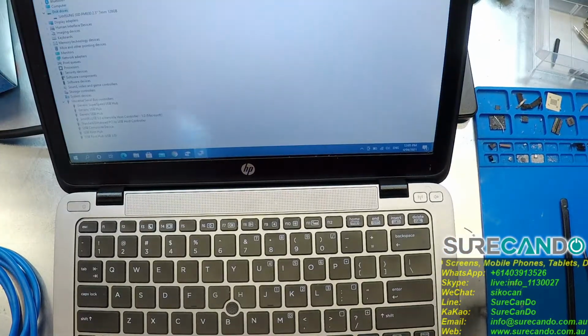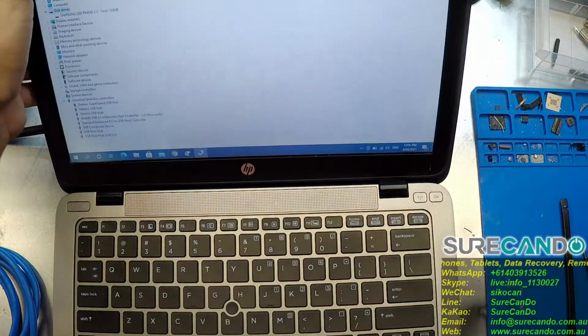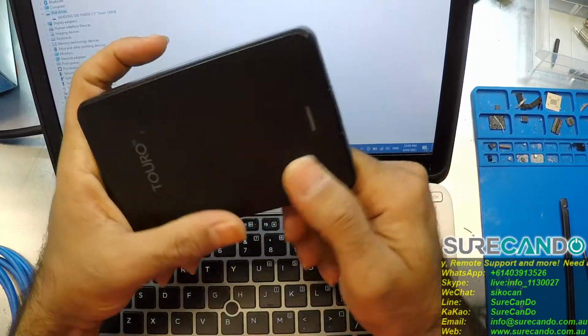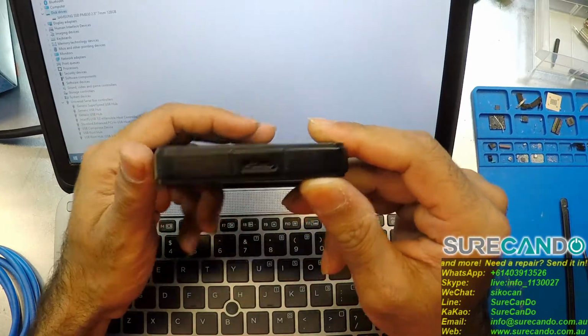We suspect some sort of physical damage. From what the client said, they dropped it. So if it turns out to be a mechanical issue, we're not going to fiddle around. We're just going to refer them to a data recovery specialist. We can't do a head replacement or anything like that.